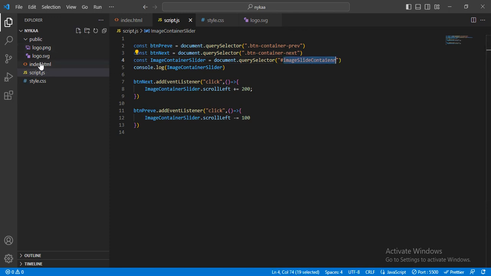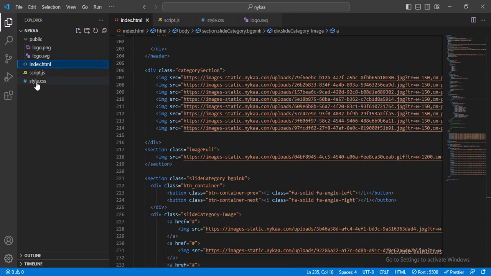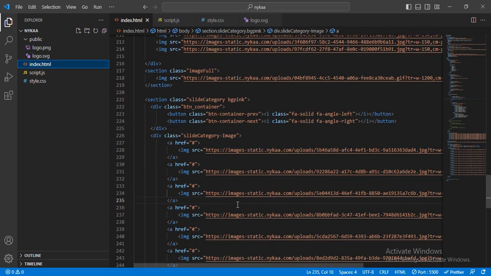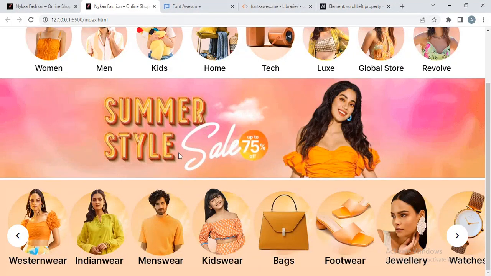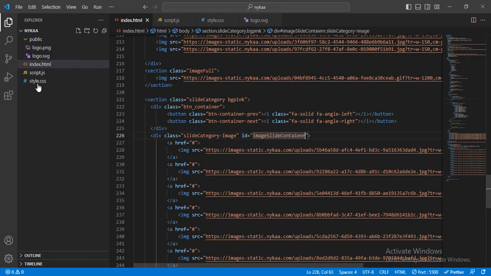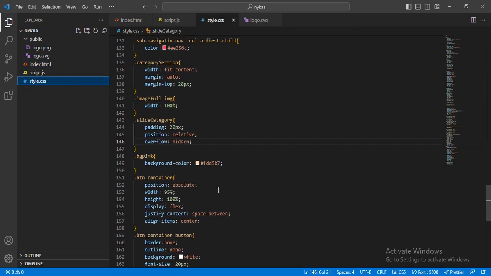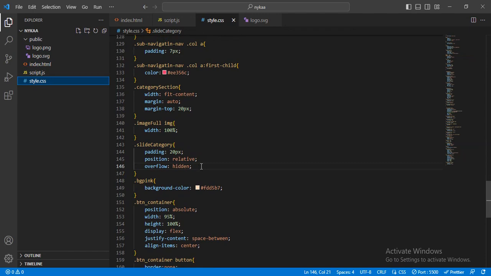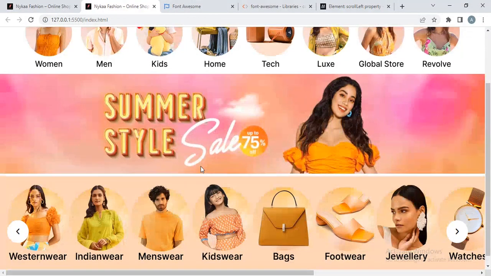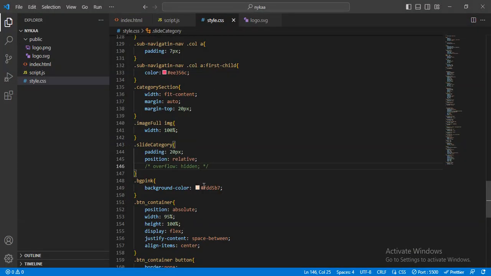After that here I will go to the image, where is the HTML, and here I will add id and paste this. Now let me check, and I have given this, let me go to the CSS where I hid this, and here I gave select category.